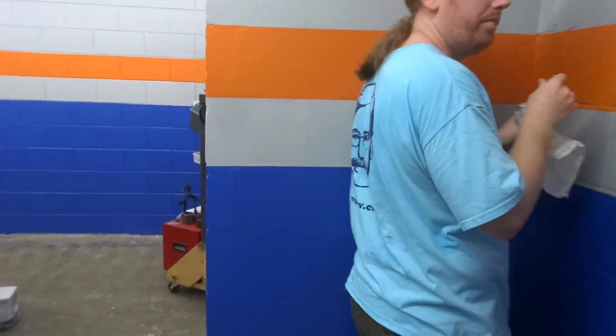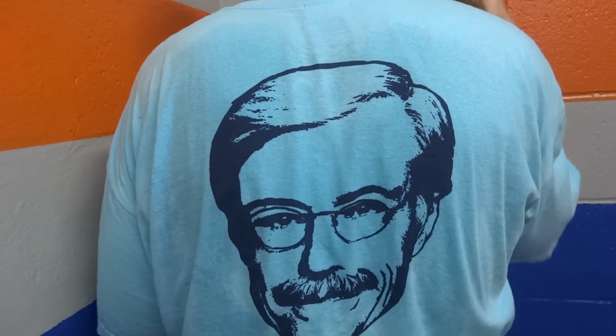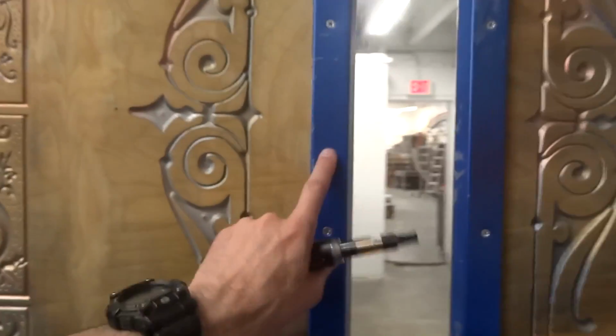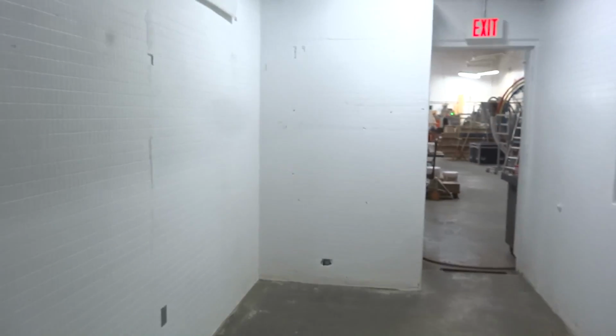Really? Anybody in Grand Rapids knows that face. Wow, that's cool. That's just cool. Oh, and we fixed the window. There's a window there now, and trim. Doesn't the Bolt Depot look weird? This room usually has so much stuff in it. It's really weird to see it empty.